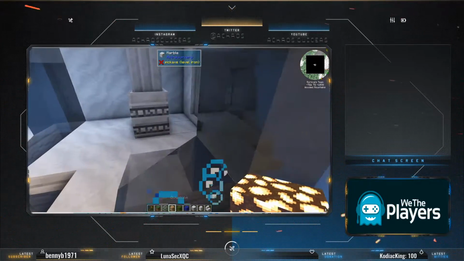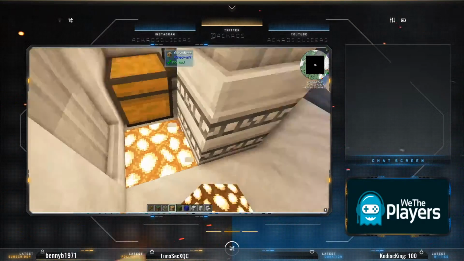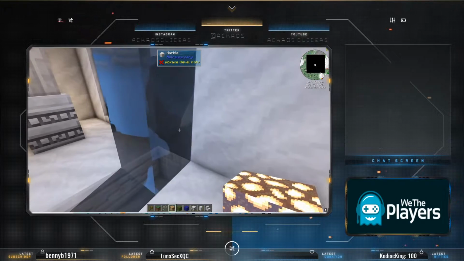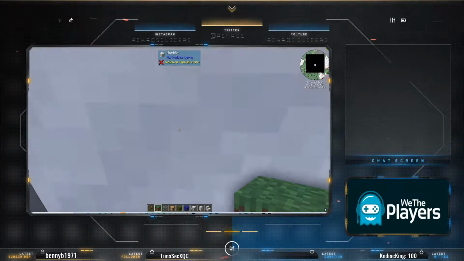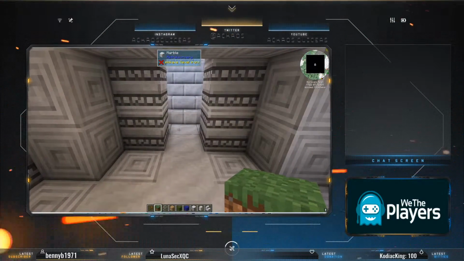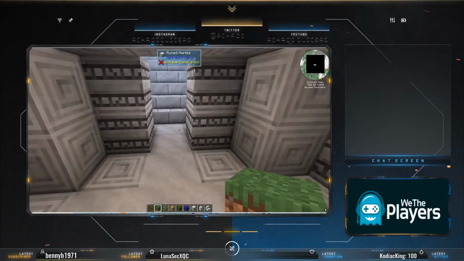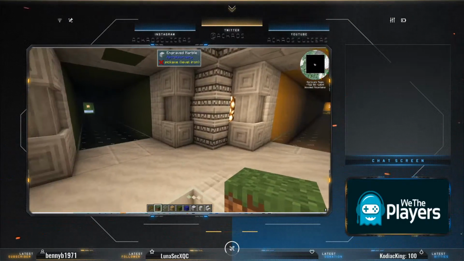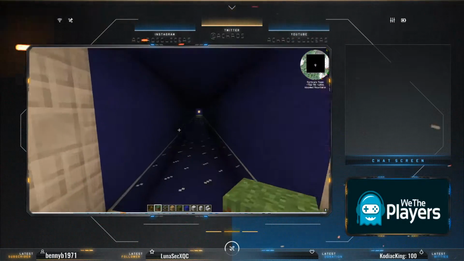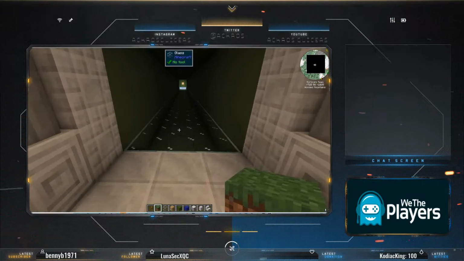Light sources. Do we want to stop spawning in the corner? Yes, we do, just as a precaution. Right, let's go back out. Right, what else? I think we'll go down and try to start creating a room. So yellow is north, south is blue, east is red, west is green.